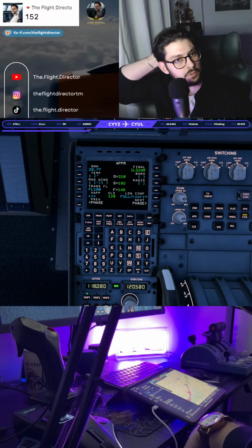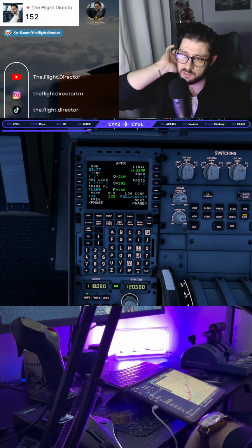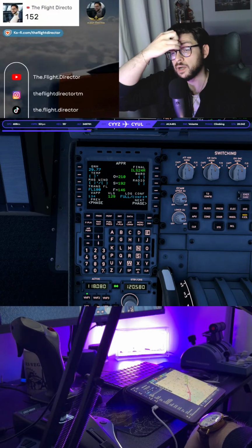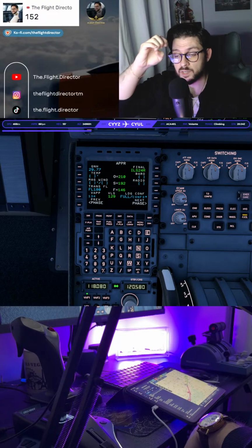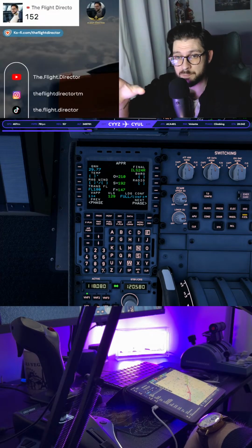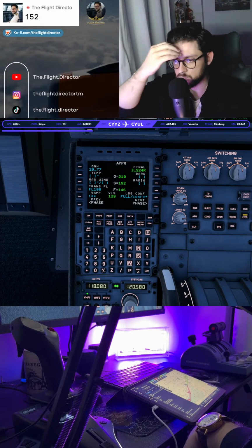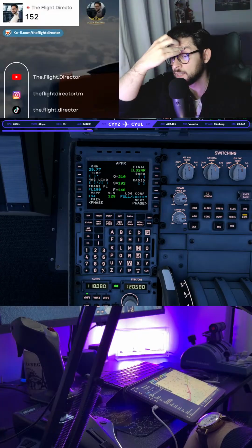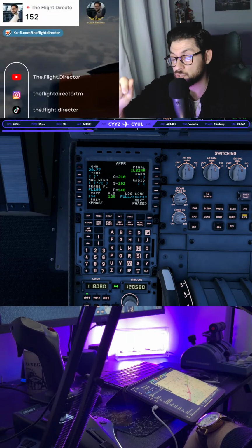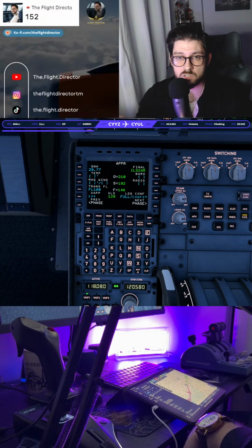What is a good approach speed on the Airbus A320 Neo? Another very good question. That is what we're flying. In terms of the final approach speed coming into land, obviously it depends on weight and so many other things that are going on, but I tend to keep it between 130 to 140 knots.